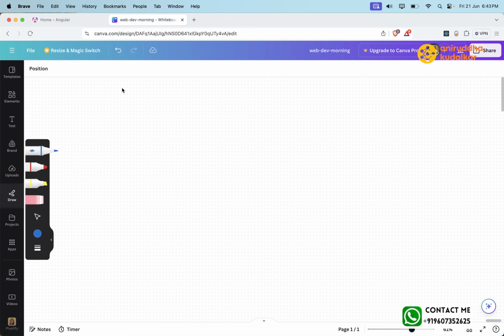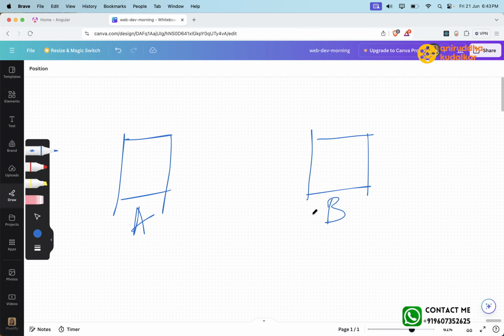This is one class, TypeScript class A, TypeScript class B. Here is one function you have written inside this class, say ABC, and I want to call it from the other class.